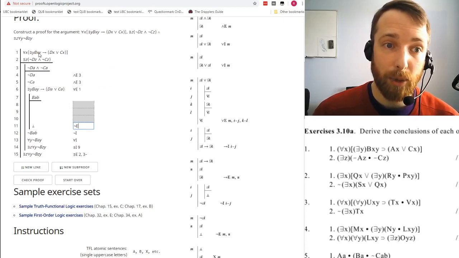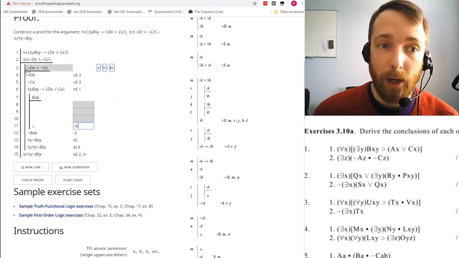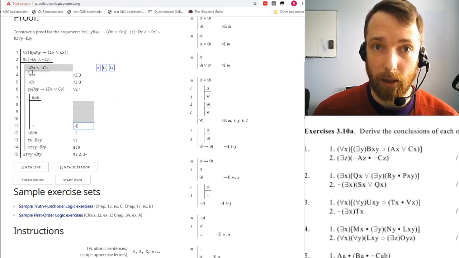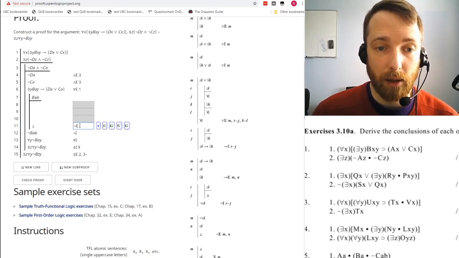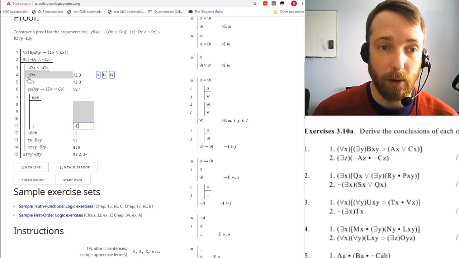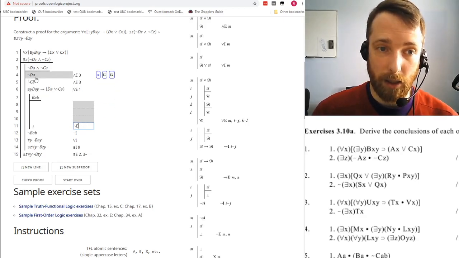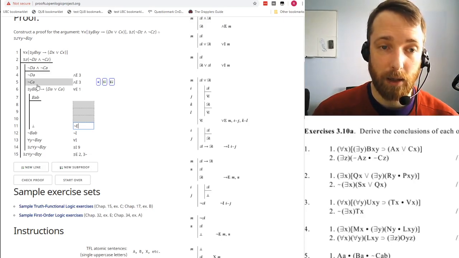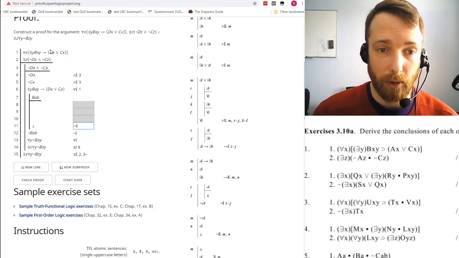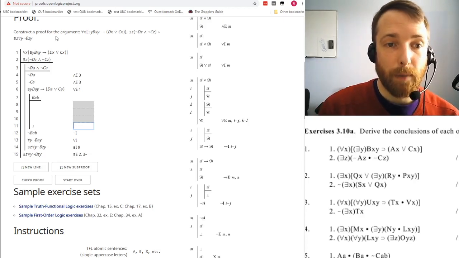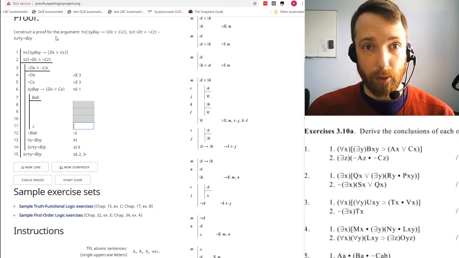All right, the lines I can appeal to are 1, 2, 3, 4, 5, 6, 7. There are negations in here, but they aren't the main connective. The main connective there is an AND. So if I'm going to immediately get a contradiction by negation elimination on something I already have, it's going to be either not DA and DA, or not CA and CA. But I don't think I can get either DA or CA from what I already have. I feel like I can see that I won't be able to get those things right away.